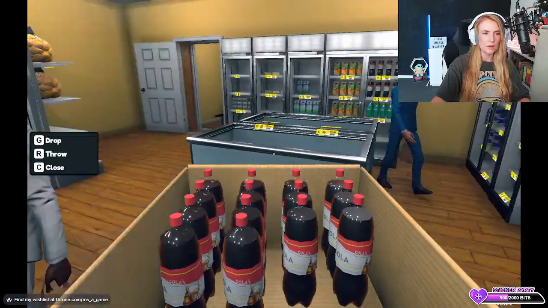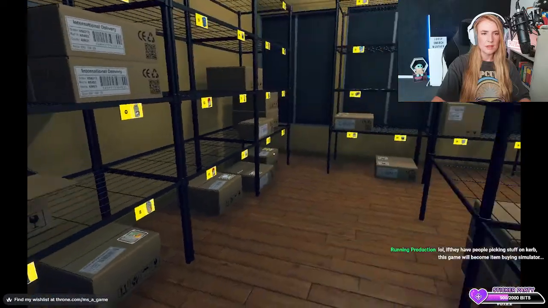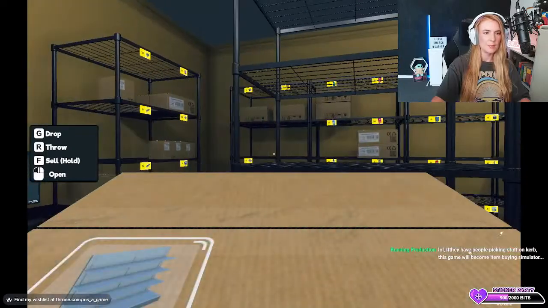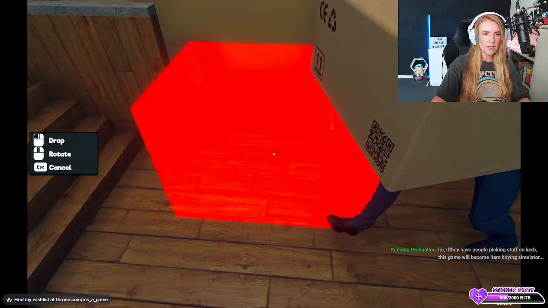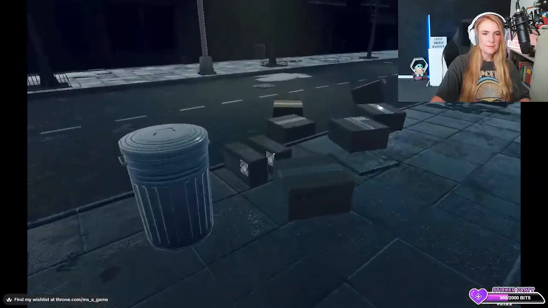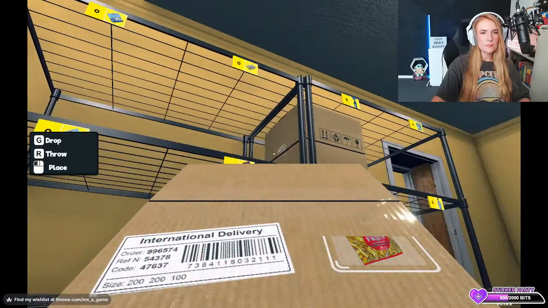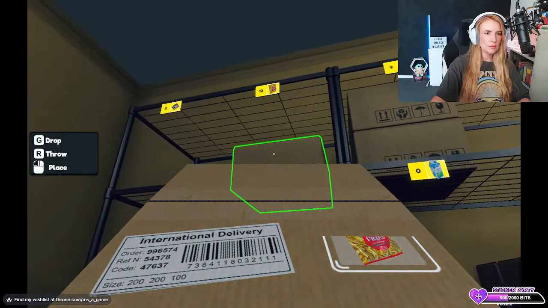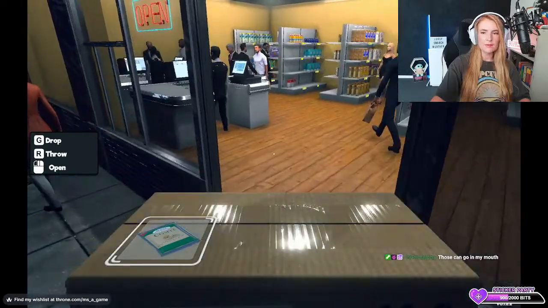Right, so that's our regular cola all filled up. Now that's living over here. I really wish I could put this somewhere where it wasn't so much in the way. Can I put it on a shelf or nah? Oh, that's very annoying. What if I put it here? Just like that, sort of. So we can sort of get around it for a minute. French fries. French fries can go up there. Lovely. And I think we might have run out of cheese as well.